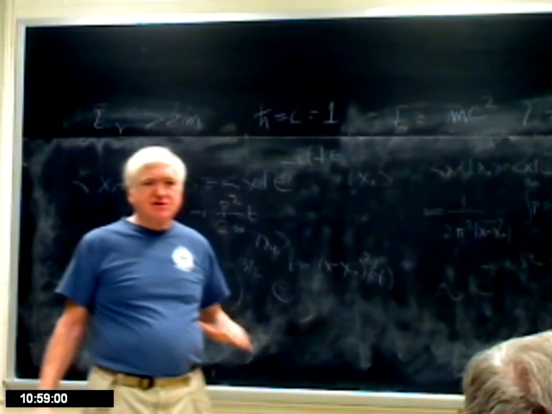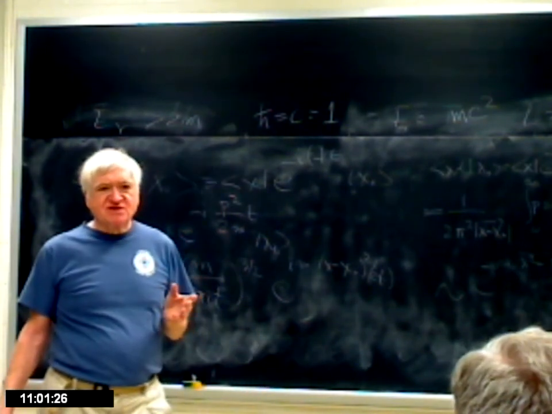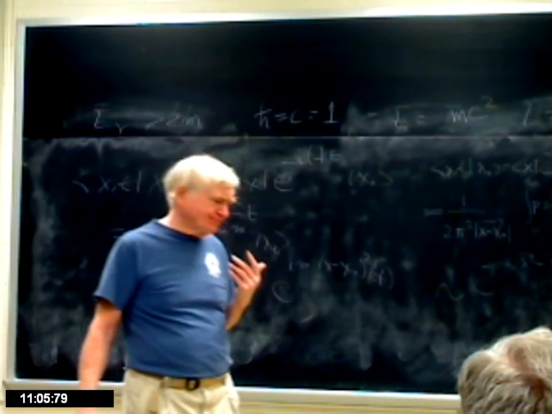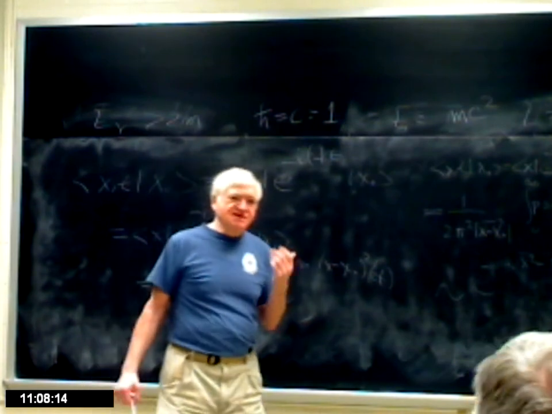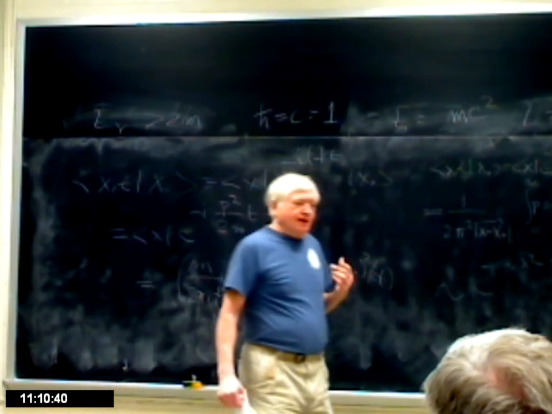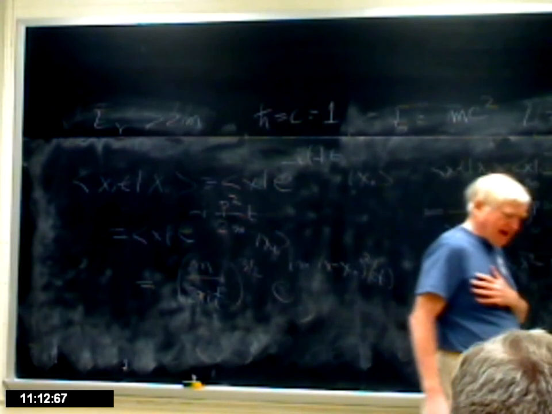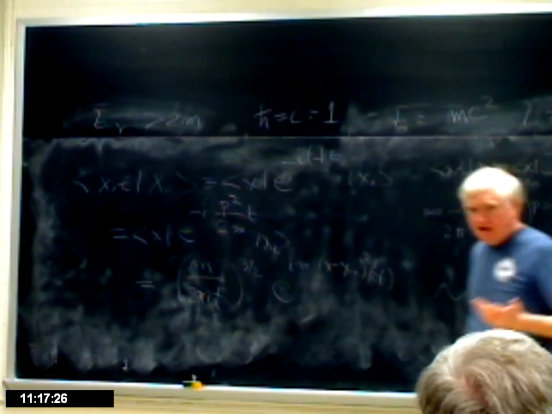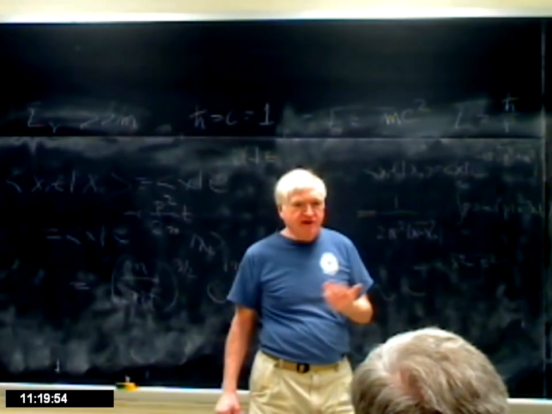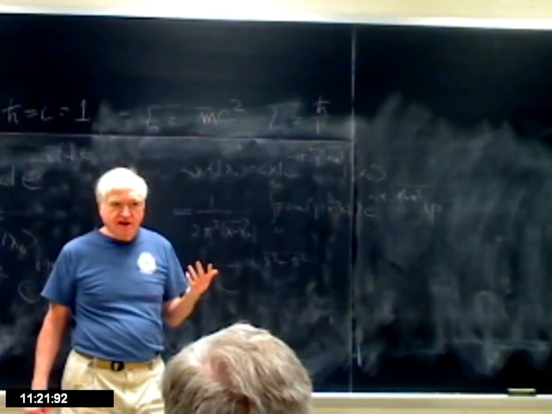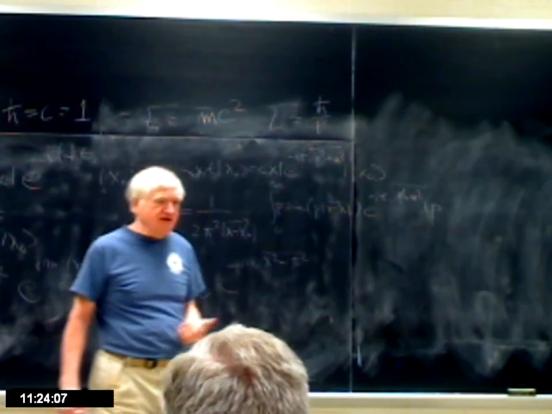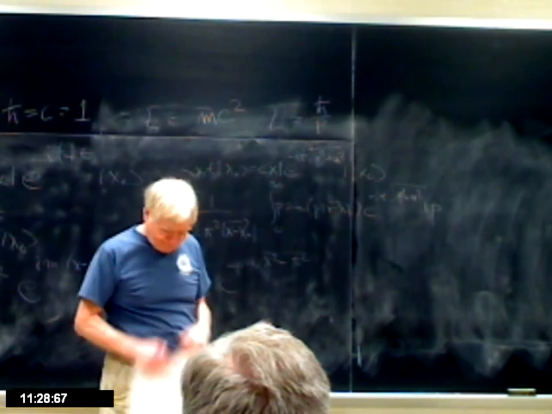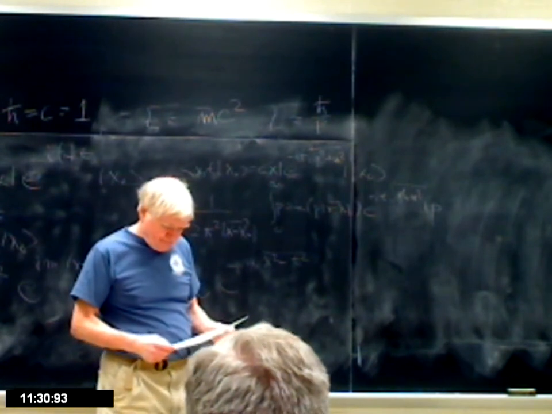By the way, those of you who have looked at Peskin and Schroeder may notice that I've skipped chapter one. Chapter one is kind of an entertainment. It's something you should read, but you're not supposed to work through it in detail. It's just background, like going to a colloquium. Any questions?